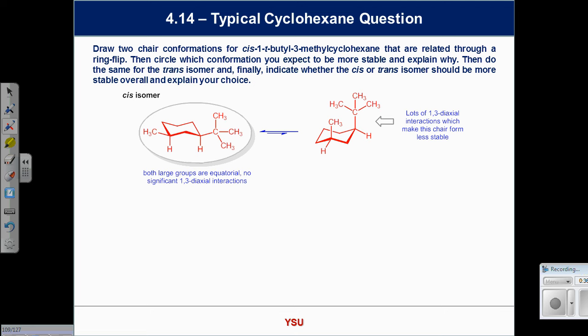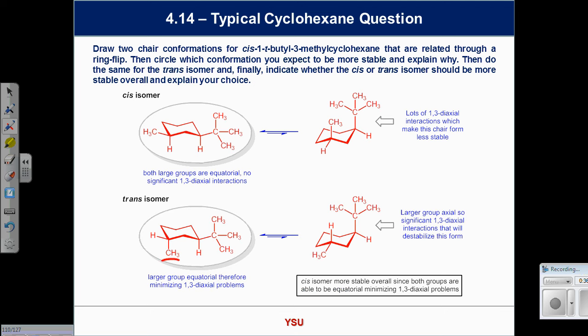So this is just the same type of problem. In this case, a little bit different with a twist. I have a cis isomer that has a T-butyl and a methyl. And in this case, they both happen to be axial. And if I follow this through onto the other isomer, in which one is axial and one is equatorial, and vice versa like that, what's the difference here? What's different to the ones I just showed you? The T-butyl group is much bigger. So which will go equatorial? The T-butyl group, whether you like it or not.